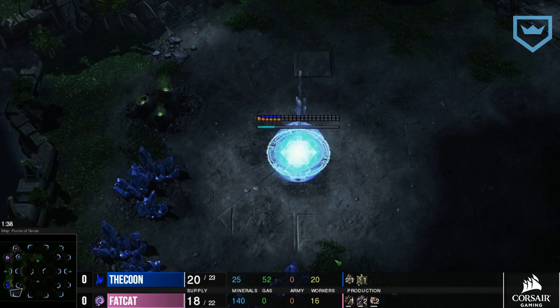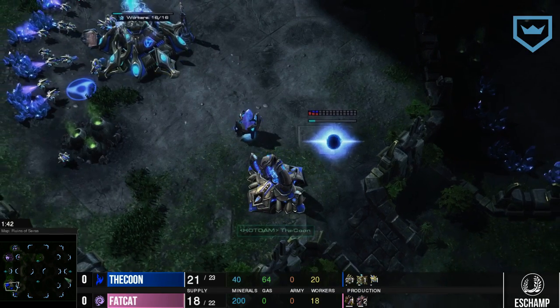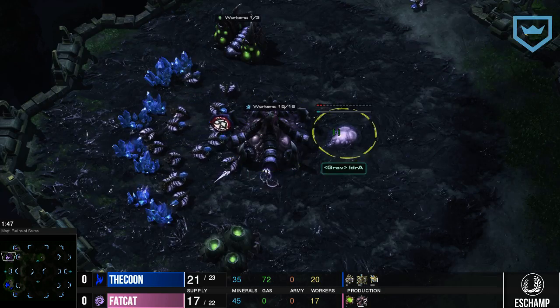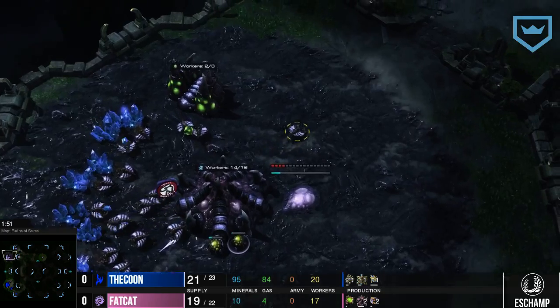A little bit greedier from TheCoon, seeing no early pull. That is a very short rush distance, so FatCat playing very greedy. I really hope it pays off. Yes, that is one of the reasons that I don't like going 3 hatch before pool on this map.